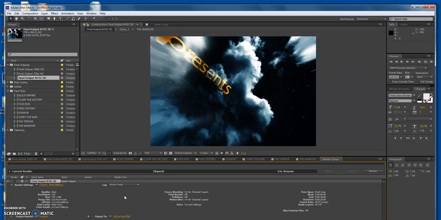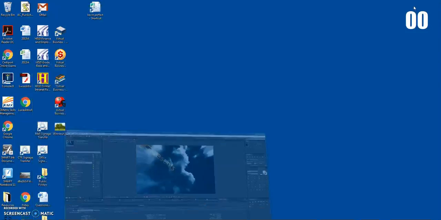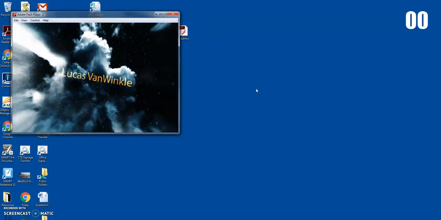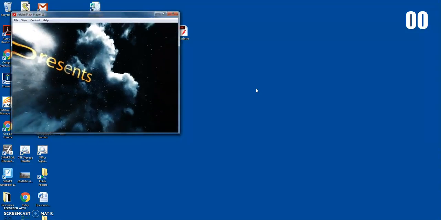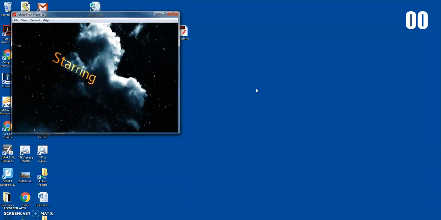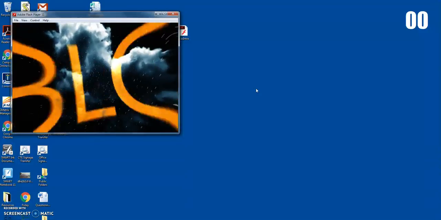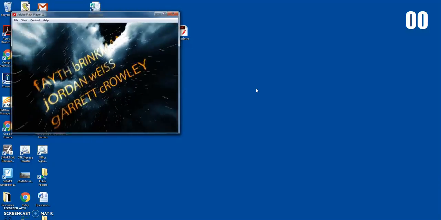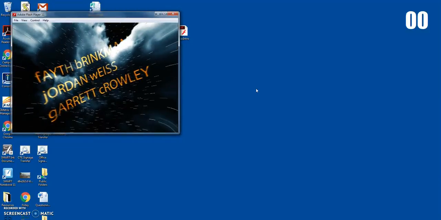Okay, now I've finished saving it, and I'll show you what it looks like in its form. I saved it to my desktop, so I'm going to go ahead to my desktop, and it is right here. And I'm going to double click on it, and you can see what it looks like playing in a Flash player. Looks really cool. So this is what you would use and put into your Premiere Pro so that you could work on Premiere Pro and just have this as your opening. Put your music with it and all the other things. So that's what it looks like.